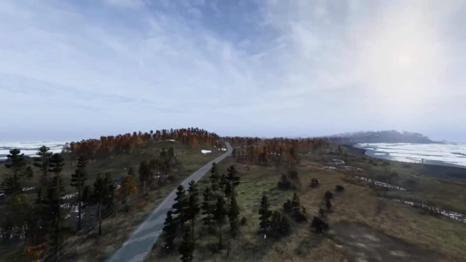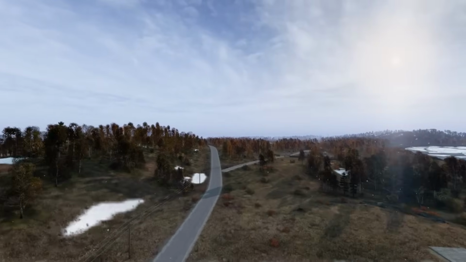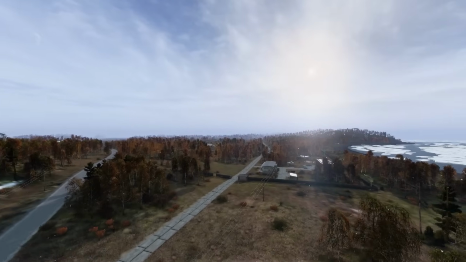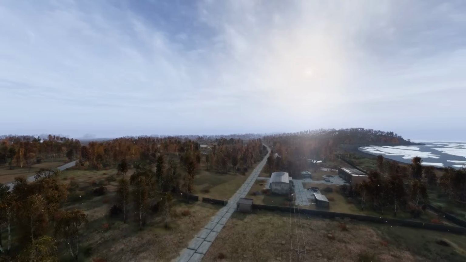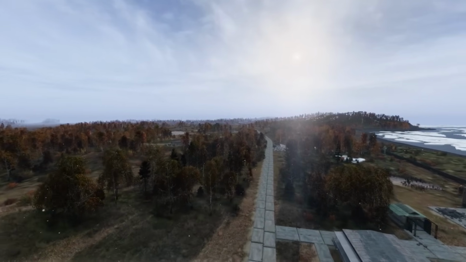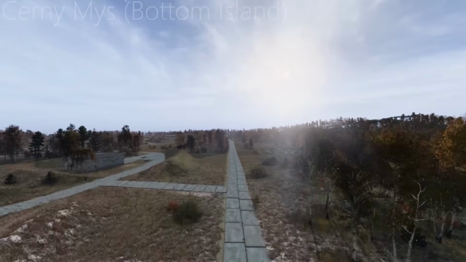And this is going to put us in the last area. This is Cerny Mis, the lower island. This is the only tier 4 zone on the entire map. Approaching this is anyone's guess. You can approach from any direction and you may be bested. Someone may be hiding there. Who knows? But in general, you're just going to follow this road. Follow the tiles all the way through.